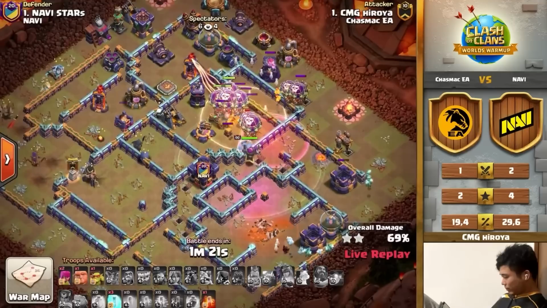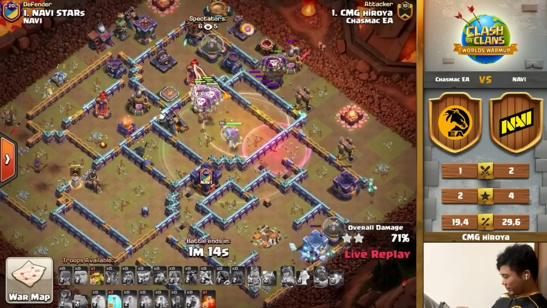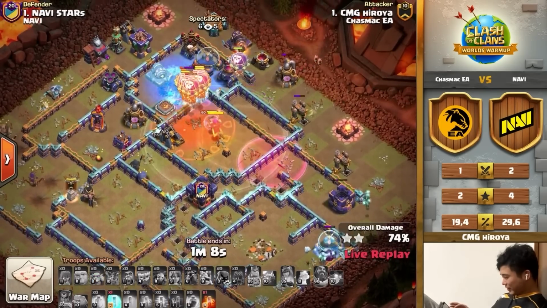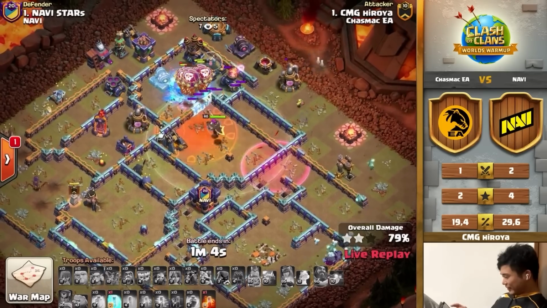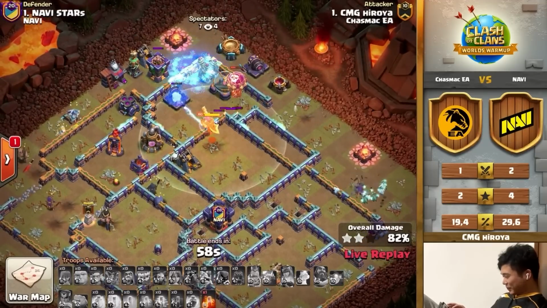There's the heal spell. Wait, is there a chance that this could actually still work? Hang on, this red air bomb's doing work. You need a freeze. You need a freeze. There it is. But the poison spell. No, this is where he needs the heal spell for sure. These balloons are going down fast. Yeah, but it is, again, a higher percentage than what we have seen from Navi.